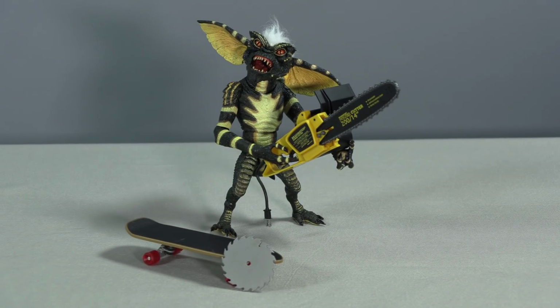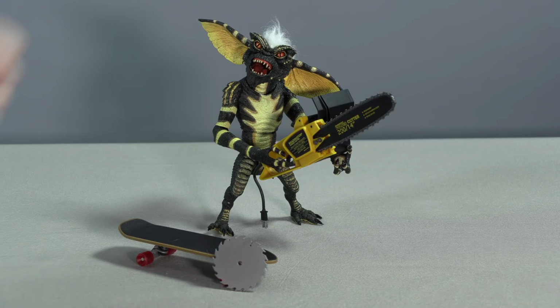The joints are stiff and gummy. The figure has no center of gravity and cannot hold its accessories very well. You have to kind of fiddle with the chainsaw, and it kind of gets in there in one pose, and then you have to kind of figure out where the arms need to be for its center of gravity because his feet are stupid tiny. His head doesn't want to turn. It feels like it's going to pop off or break off. The joints just feel not good. I mean, it doesn't feel like a really great figure in that respect.